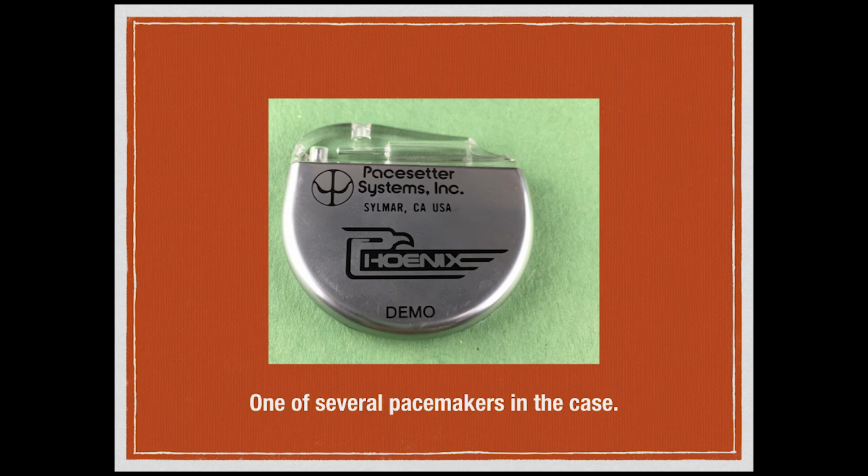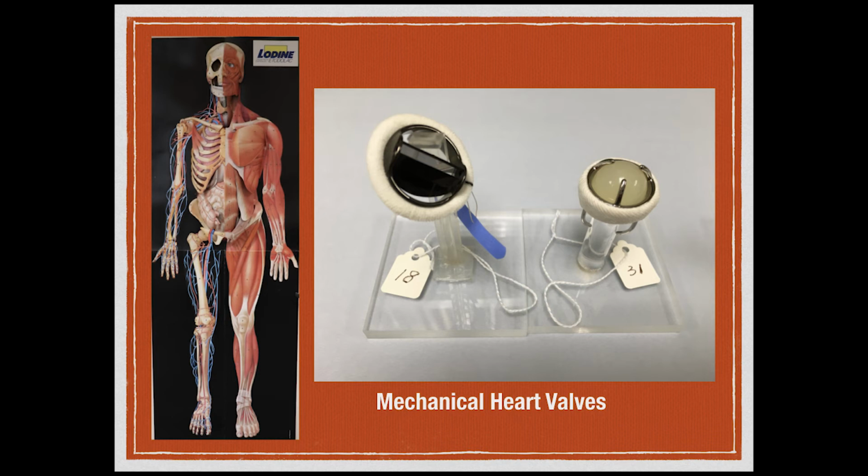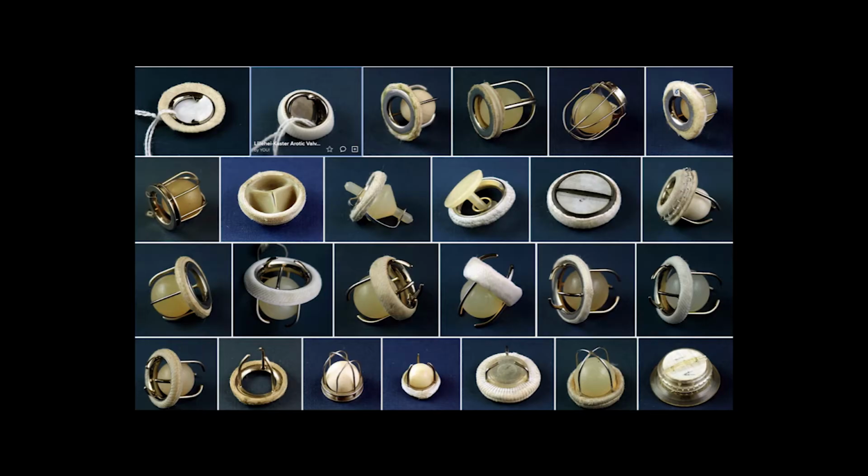The slide shows two varieties of heart valves. The one to the right is a ball and cage type, such as a type that Dr. Smeloff developed in the 1950s. This photograph shows a wide spectrum and varieties of heart valves in our collection.